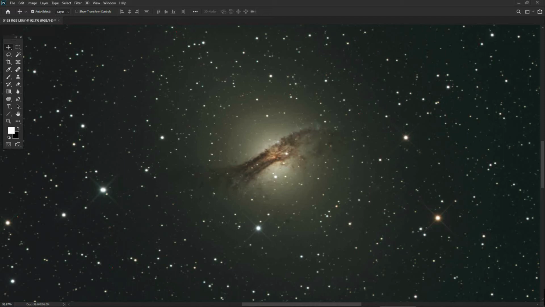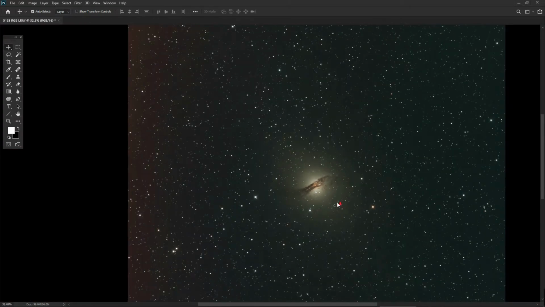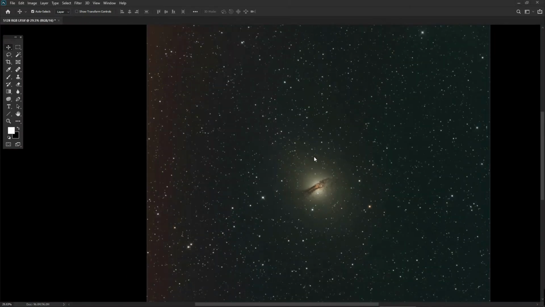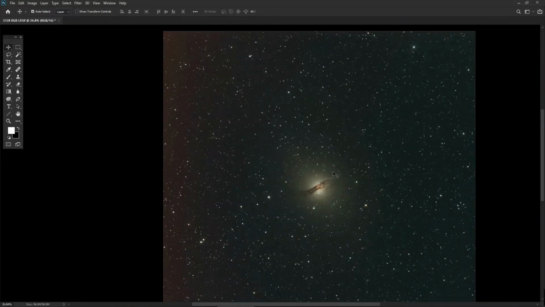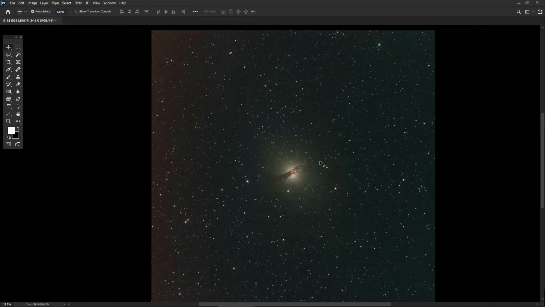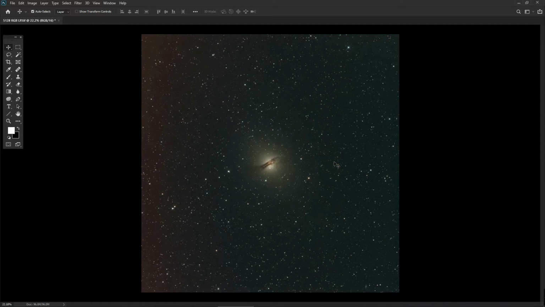Now this is a view that was taken with the Chile 2 telescope under bright moonlight conditions. So as I zoom out, you'll see that there are problems with the image with these light pollution gradients. Natural light pollution, of course, just from the moon. And we can use Photoshop to apply some quick fixes to attempt to deal with this.